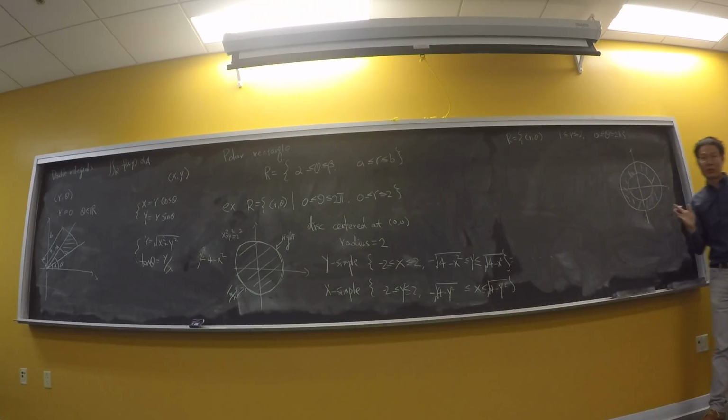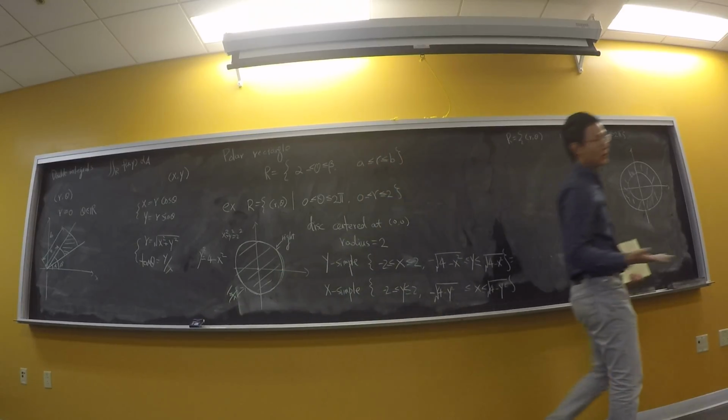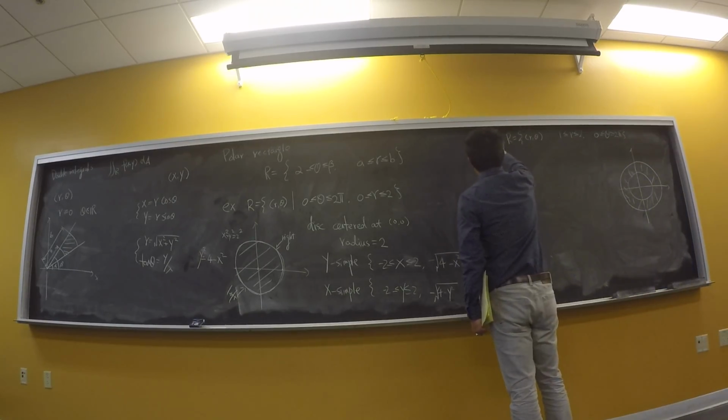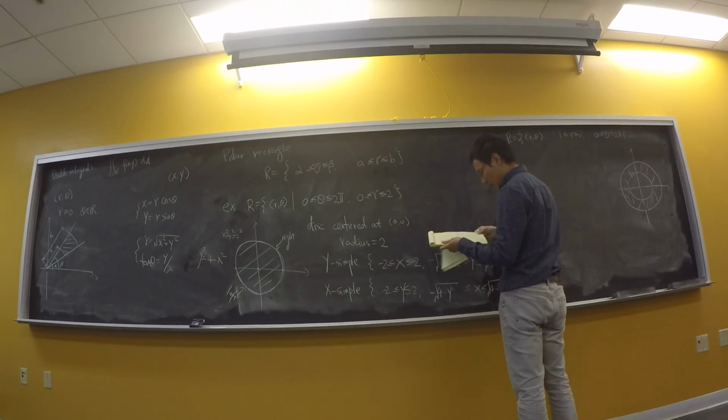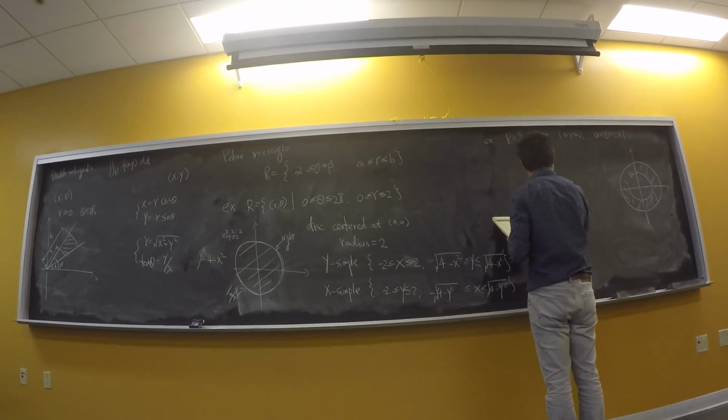That's why the polar coordinate system deals very nicely with these types of regions. If it looks like a disk or an annulus or torus, whatever you want to call it, or a piece of a torus, it's going to be very nicely applicable. So I want to quickly give you one more example so we can do some actual evaluation.